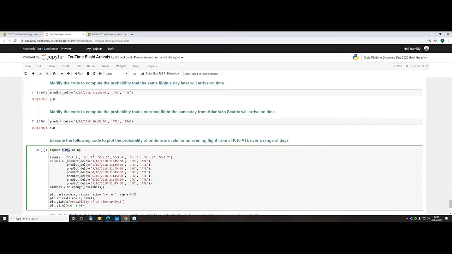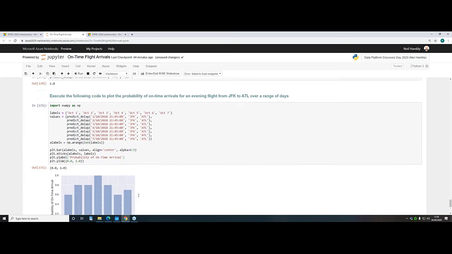Now we're going to do this for a number of entries. We're introducing another very common library here, called NumPy. NumPy is numerical Python, all about statistics. What we're going to do is create some labels and input our data set. We have a set of seven sequential days with the same flight on each day, and we want to arrange that and see which ones are more accurately predicted to be delayed or not. Then we're going to plot that out using some bar plots. Let's run that.